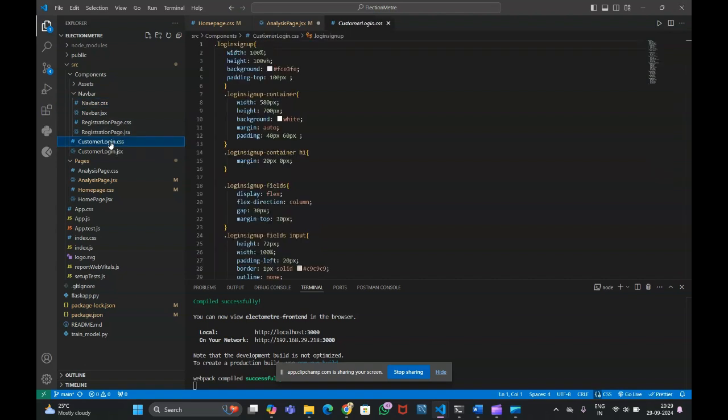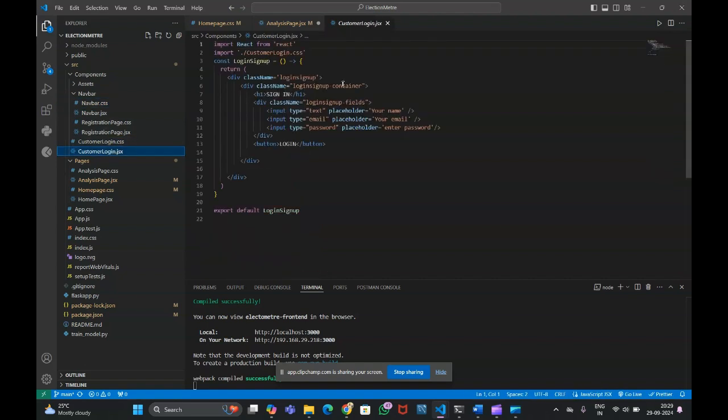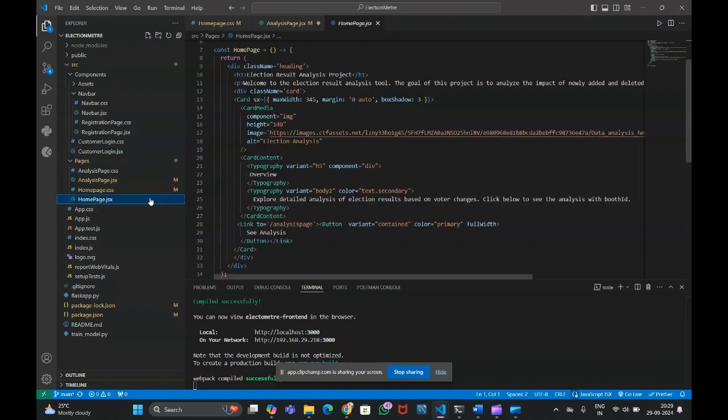Going further, this is the customer login page. It's a basic form which asks you for email, name, and password to enter for further login. The two main pages for this project are the homepage.jsx file and the analysis.page.jsx file.